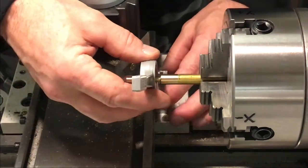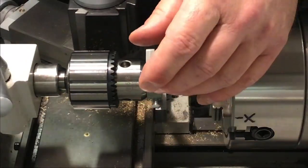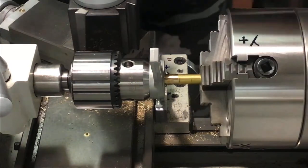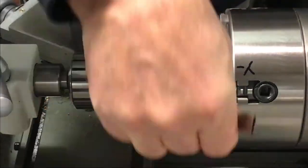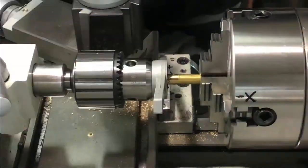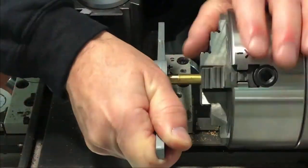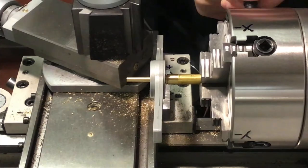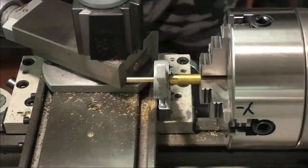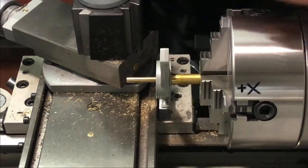Bring in the setup for threading here and get it started. Just using the chuck key to turn in the jaw screws, being careful not to loosen them as we turn there — we don't need a lot of torque on this. Backing it up, breaking the thread chips, cleaning them out. More thread cutting oil. A little bit further to go here. Backing it off, breaking the chips — nice. Relube.